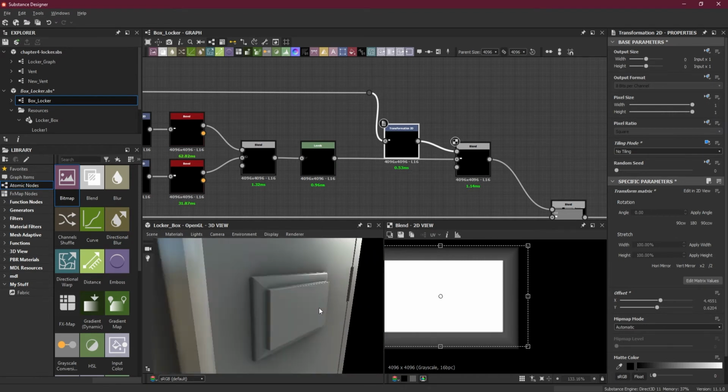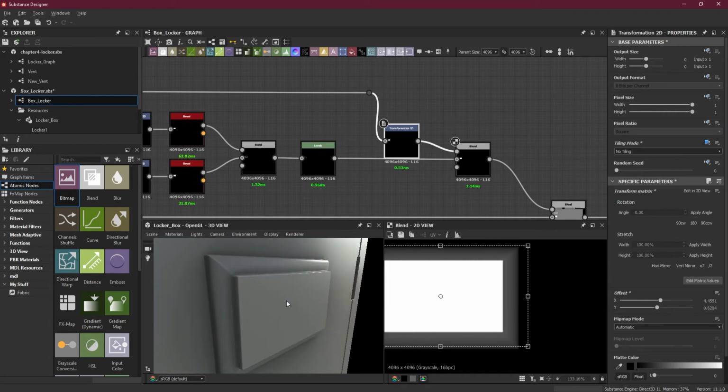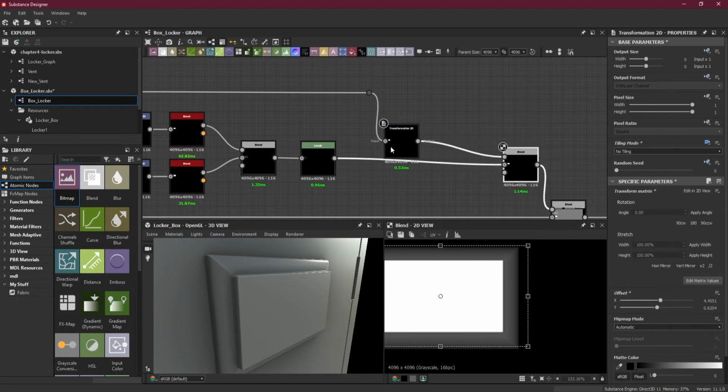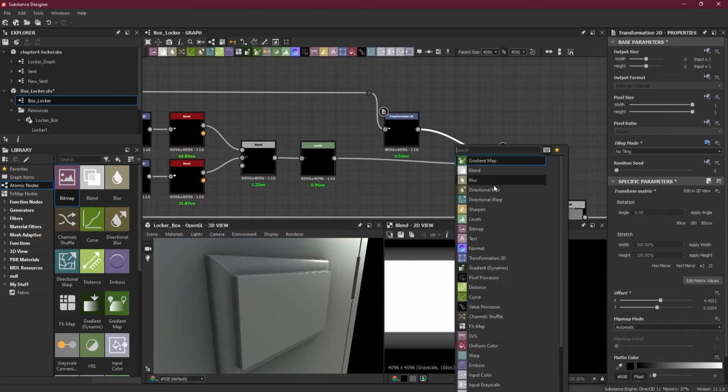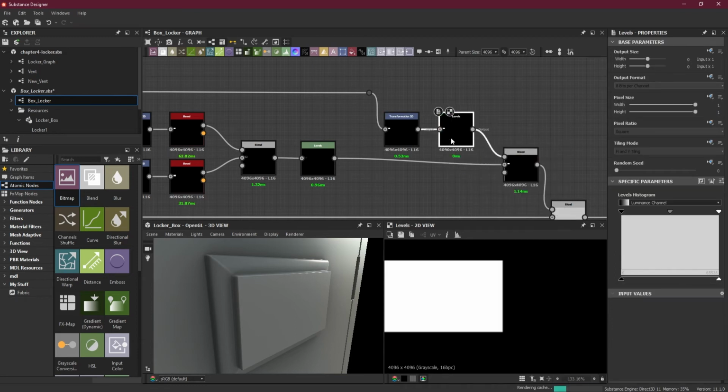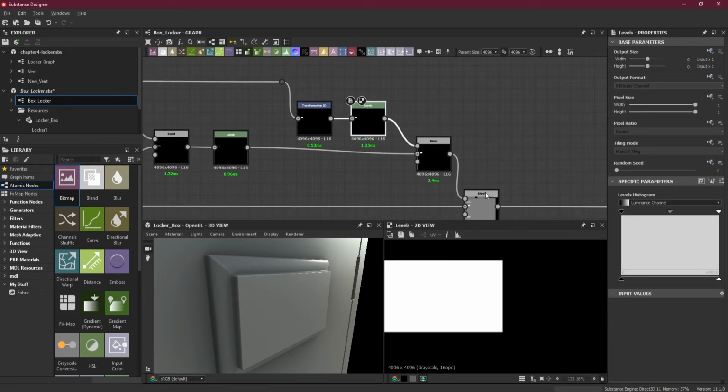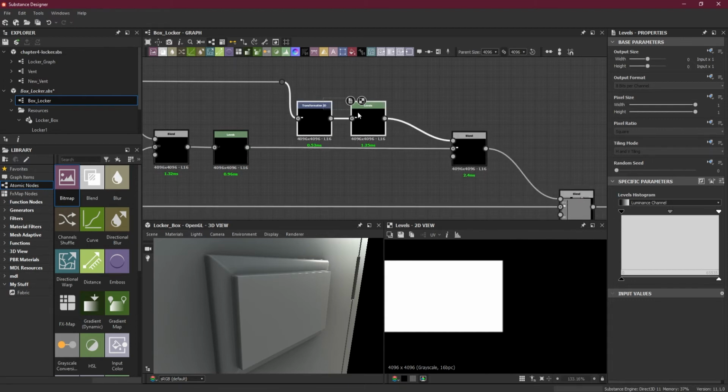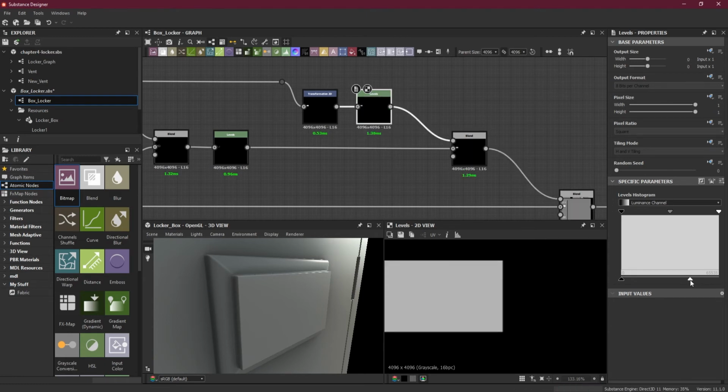Okay, so here we got our name tag, but this is too thick. So what we can do, just move it here, add levels to it, and reduce this white amount of it so it digs in.